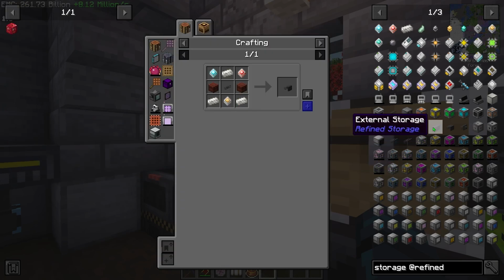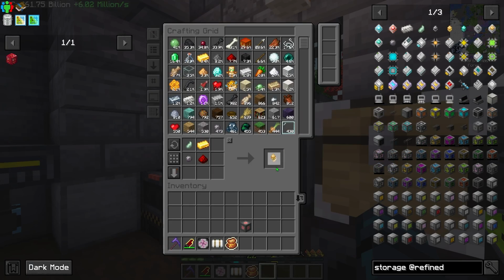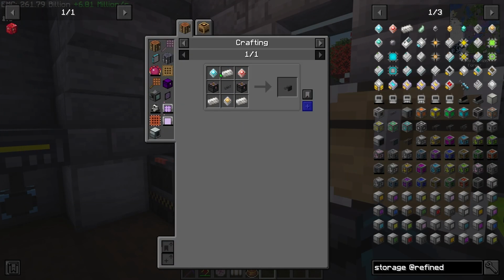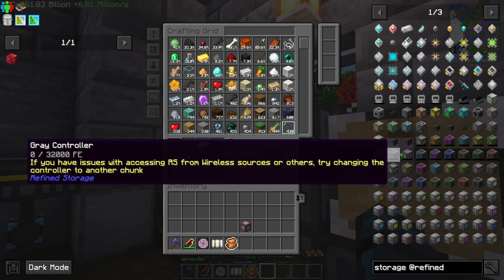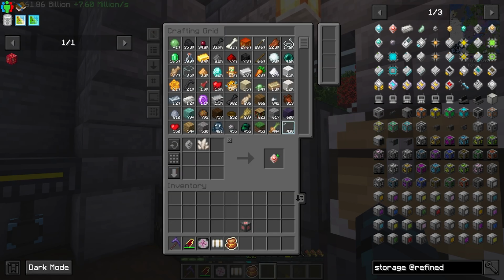So now I need to make an external storage. So let's make an improved processor, which isn't too bad at all. We'll grab one of those like so. And now we need to make ourselves one of these construction cores, which is also really, really easy. So we'll craft up a whole stack of those, or I guess 19 in this case. And then also we need to craft a construction core, which is also very easy. So there we go. There's an external storage.